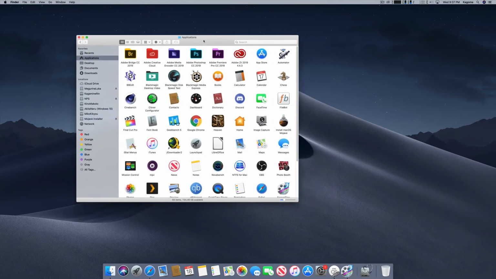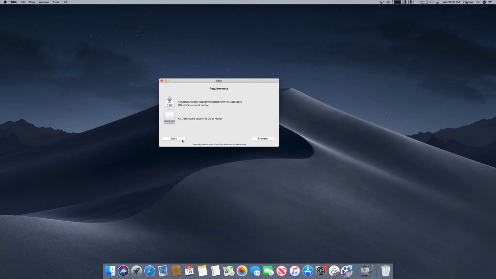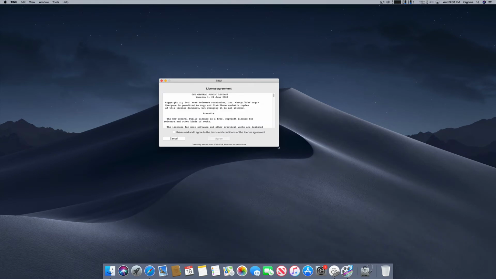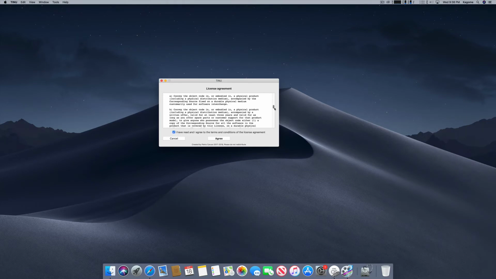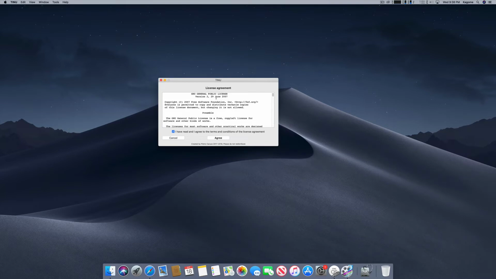Your applications folder is not going to be the same as mine. I've got apps you may or may not use, and I don't even use all of these on the daily basis, but here's what's going to be called upon through TINU. Okay? So after you do that, let's recap. You open TINU, then you click on create a bootable macOS installer. Okay? Then say proceed. And it's going to make you agree to a license agreement. So just say I have read, unless you want to read all this legal mumbo jumbo, of which we'll technically be breaking anyhow because we're breaking the end user license agreement when installing on non-Apple hardware. Unless you want to read that, let's just say I agree and click agree.